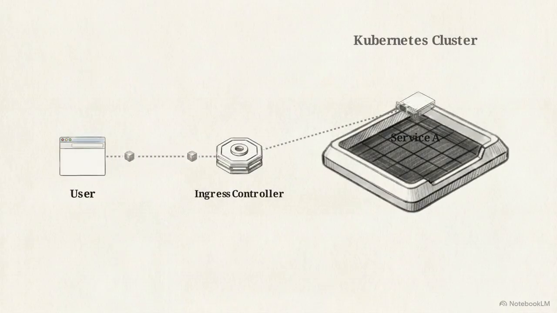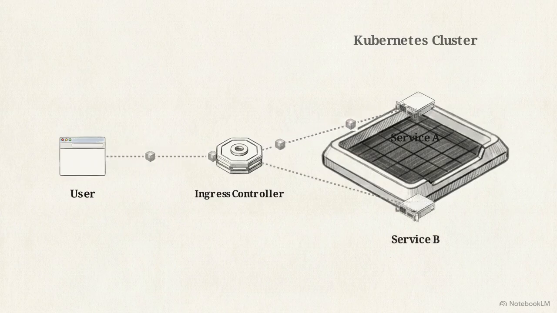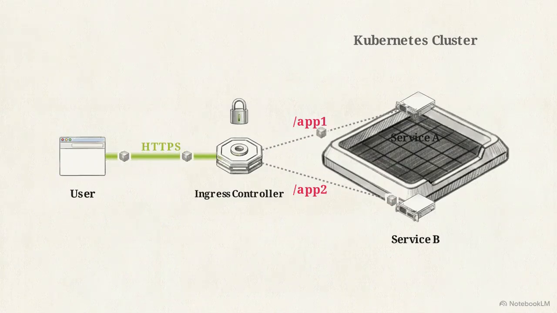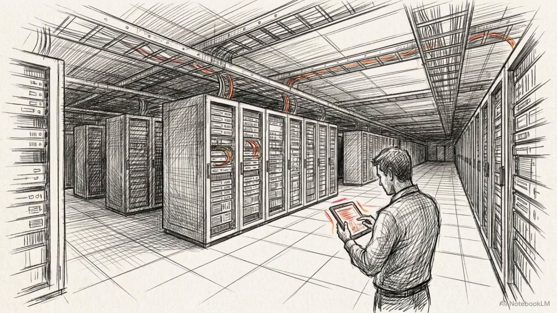Try expanding this configuration on your own. Deploy a second backend service and write a path-based rule to reach it, or generate a local TLS certificate to secure the connection. Managing this routing layer is the first step toward graduating from simple container testing to the architectural standards used in high-traffic deployments.